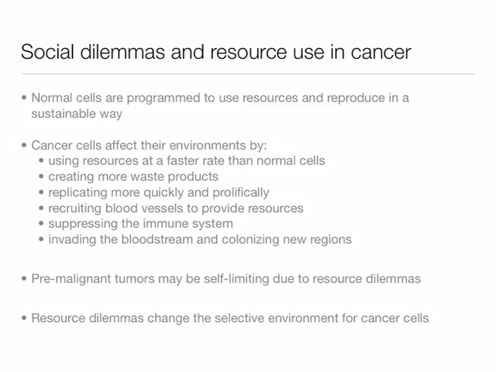And it may very well be the case that premalignant tumors are self-limiting due to resource dilemmas. So they may divide a little bit, but then not have enough resources to continue. I think these are open questions about why some premalignant growths are not problematic. And sometimes they grow and then they disappear. We don't necessarily understand that process well.